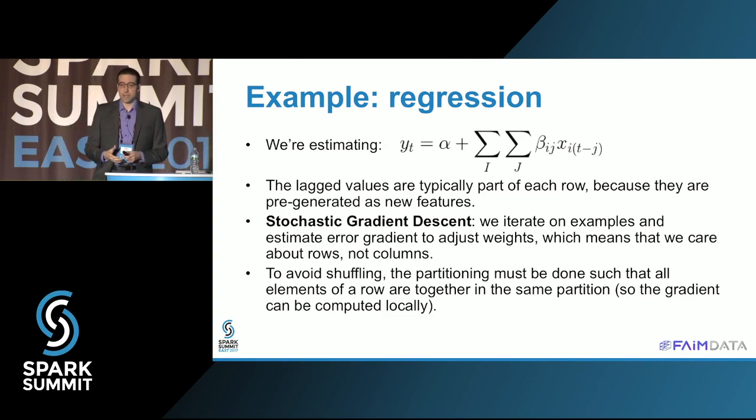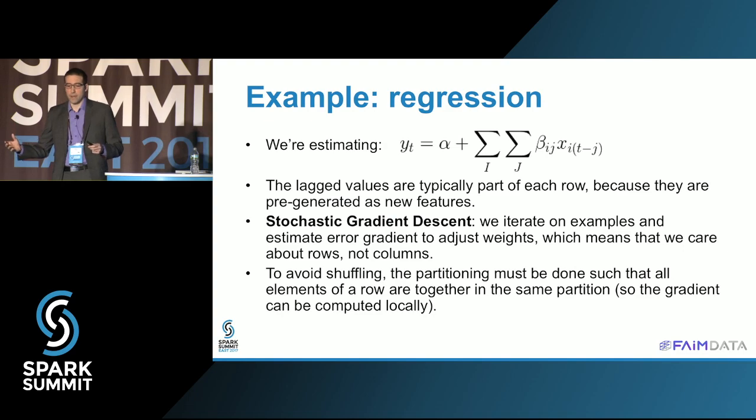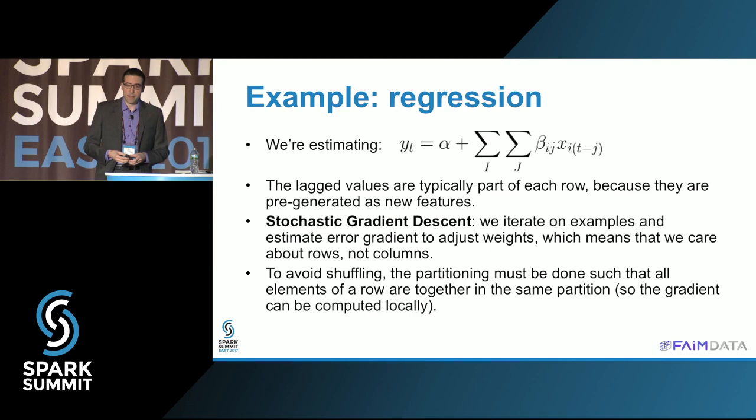And in a context like this, what we typically do is we pre-generate the lags of the variables as new columns in our data. So a single row will contain all the information necessary to make the predictions or the error calculations for a single example. So how do we find these optimal values of these beta coefficients? In most modern and scalable libraries, we use algorithms in the family of gradient descent. In particular, stochastic gradient descent is a popular choice.